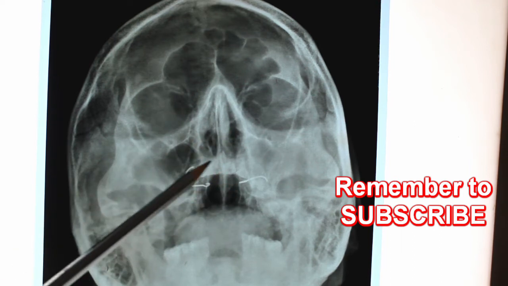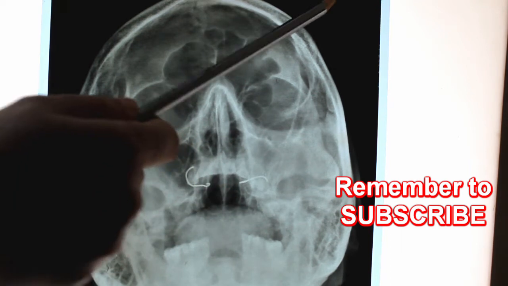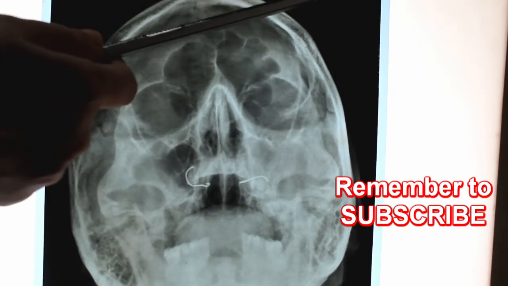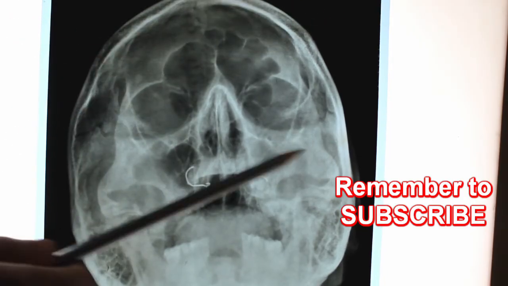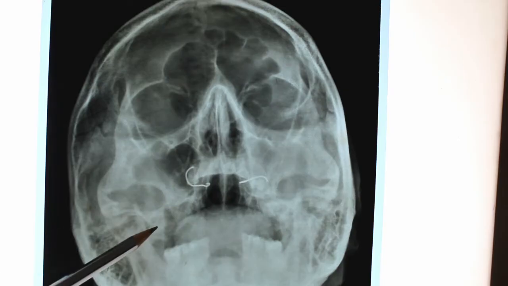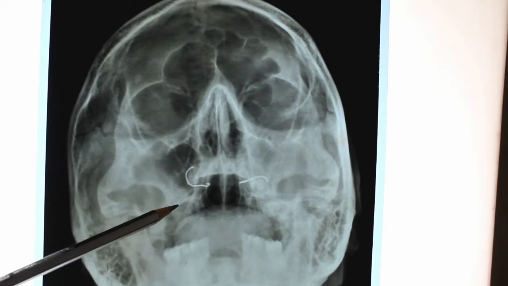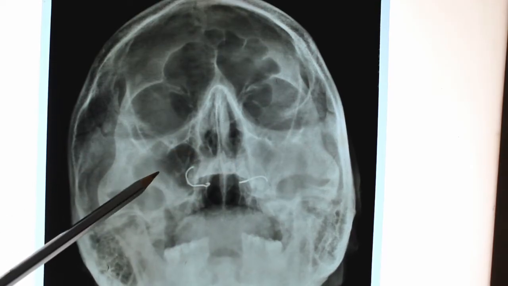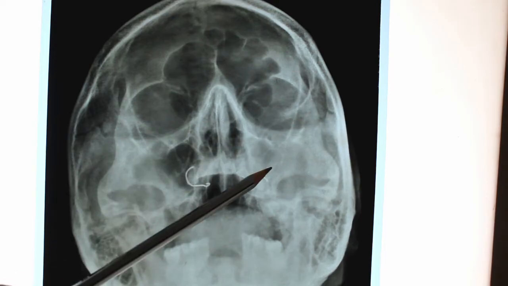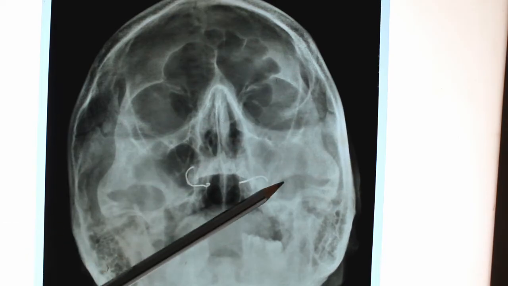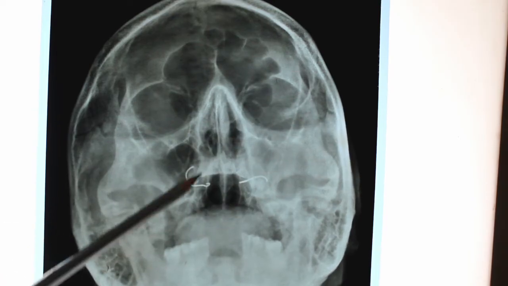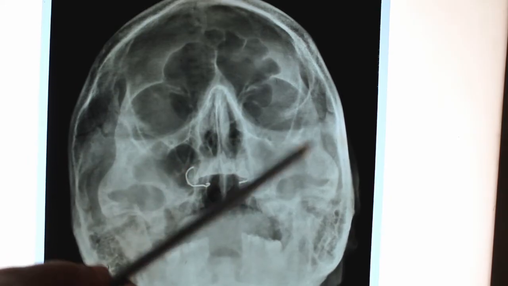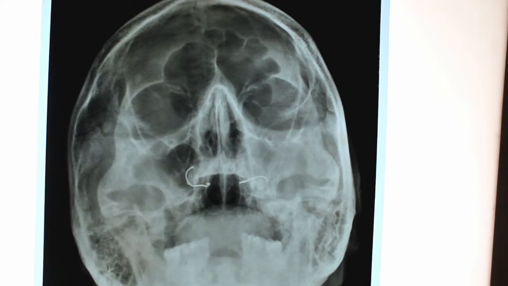So what is the finding here? Here you can always see the side also. Here it is written left side, so this is right side and this is left side. So you have to tell us this is X-ray paranasal sinus occipitomental view or Waters view with open mouth, showing haziness in both maxillary sinuses and more on the left side. See, this is the right side and this is the left side. So on the left side complete haziness is seen.